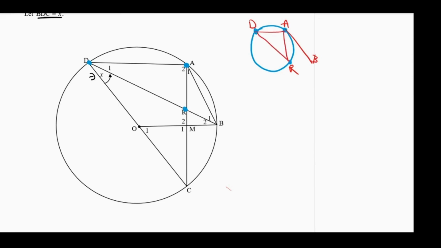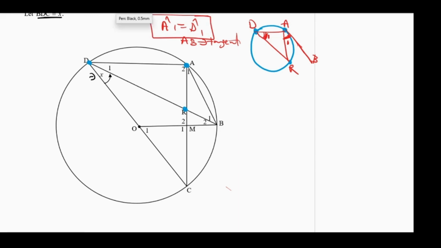So basically, for us to know that AB is actually a tangent, this angle here must be equal to this angle here, right? So it's D1 here and A1. A1 must be equal to D1. Therefore, AB would be a tangent. So that's what we need to prove, because we can't simply say A1 is equal to D1 and tan chord, because we haven't established that as yet. So we need to prove this in a different way.